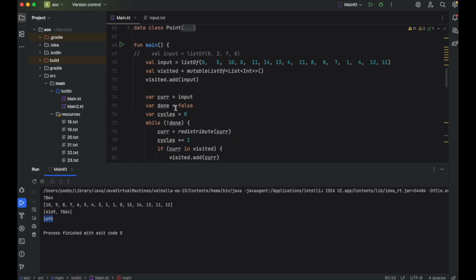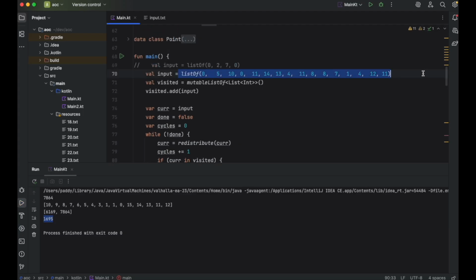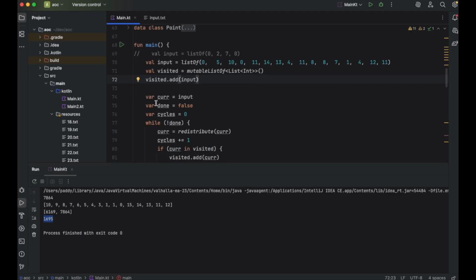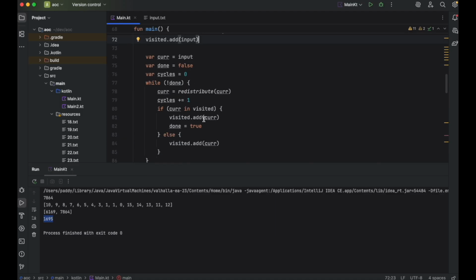So what do we do? We get the input. We add the input into our visited list. There's a list of ints. Then we make some counters. Done is false. Let cycles be 0.